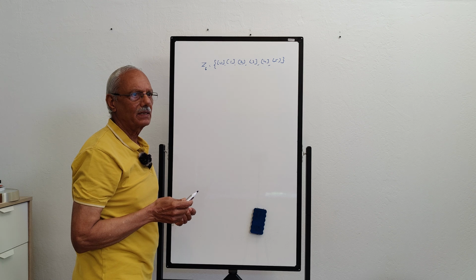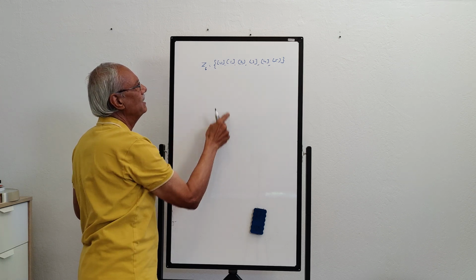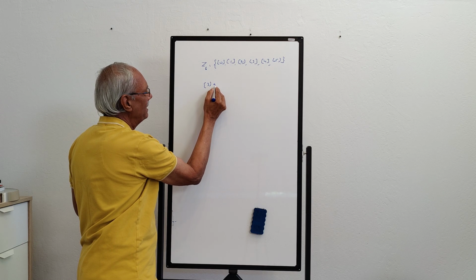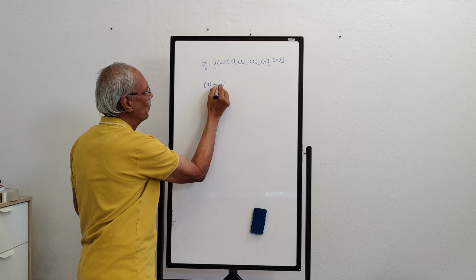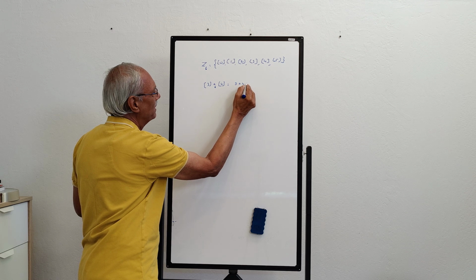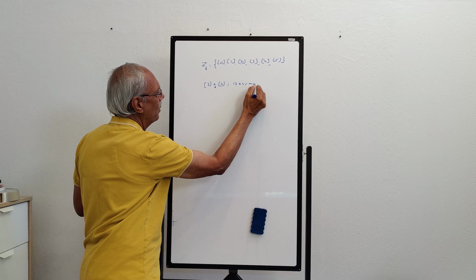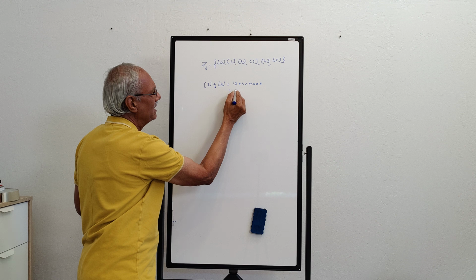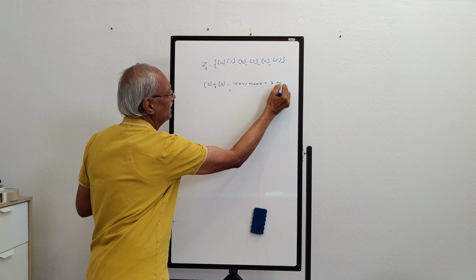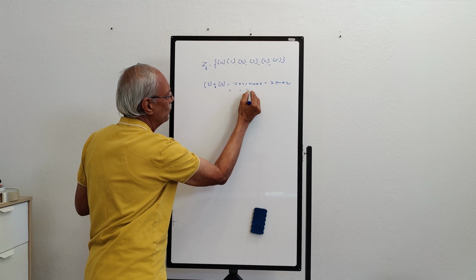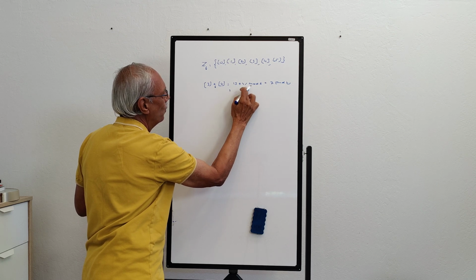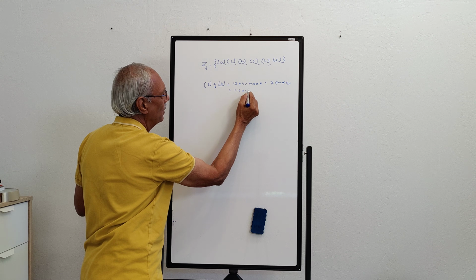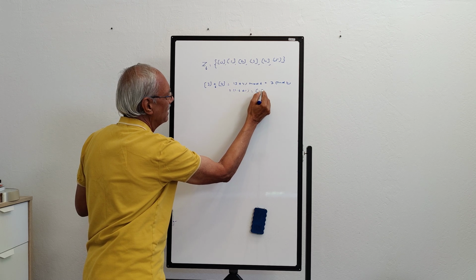We call it a class because if you add any two elements, for example 3 plus 4 under addition modulo 6, this is 3 plus 4 mod 6. That means 3 plus 4 is 7. So this is equal to 7 mod 6, which is 1 into 6 plus 1, so this comes under the class 1.